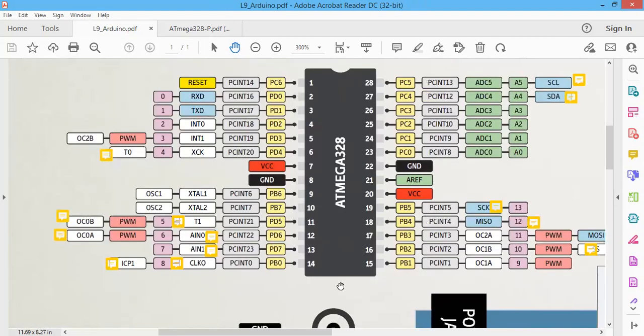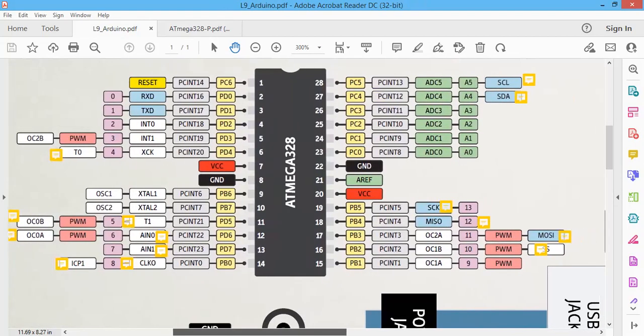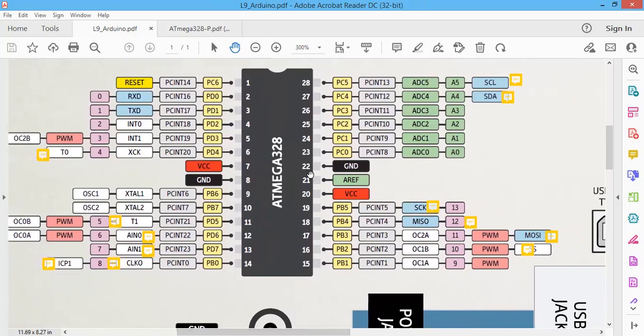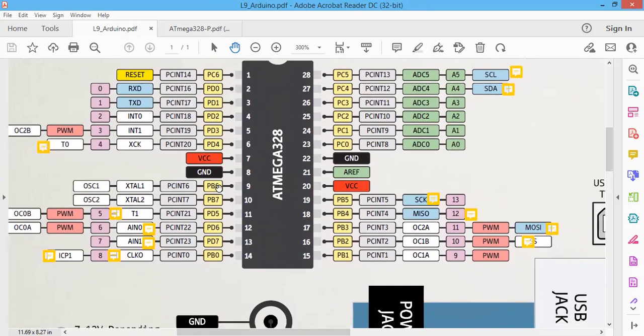But for this lecture, it is good to brush up on what you already know. It has a VCC pin for digital inputs and ground. For analog inputs, it also has AVCC, ground and analog reference. There are some digital pins and analog pins, and you can also use the analog pins as digital.